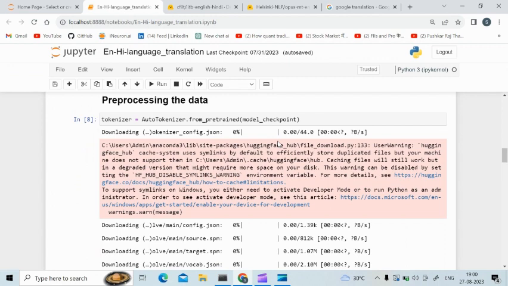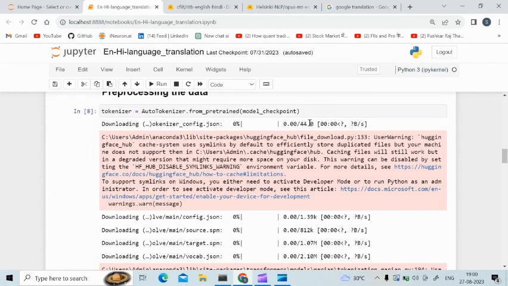If you have a good amount of RAM and GPU, it will be very good. If not, just wait, it will train very slowly. For that reason I couldn't run it while shooting the video. It differs from your PC.